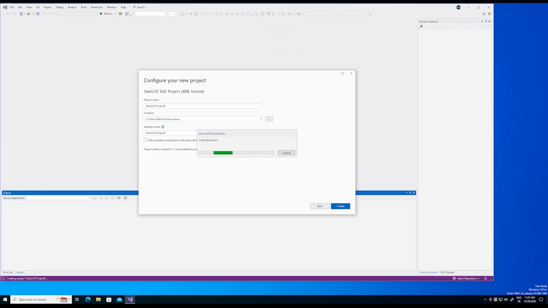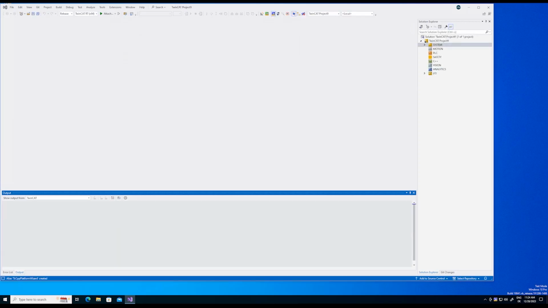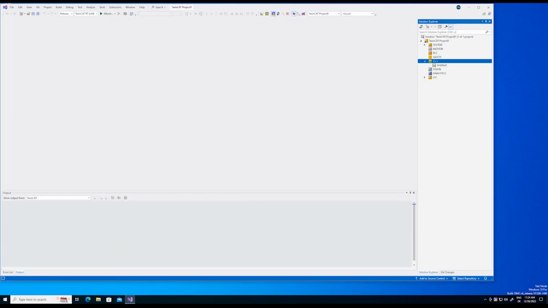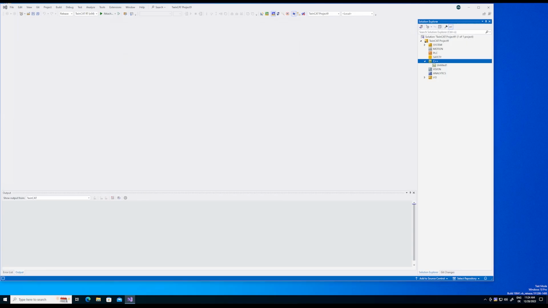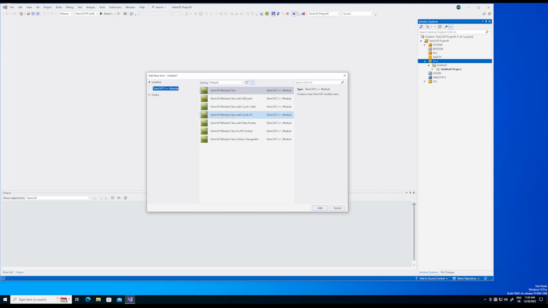And that will then simply be the foundation for the C++ module we are going to have in the next minutes. So we are adding a C++ module. Either we have a versioned C++ project or a static library. The normal case is that we are starting with a C++ project which is versioned. We have different templates here which could be added by default.